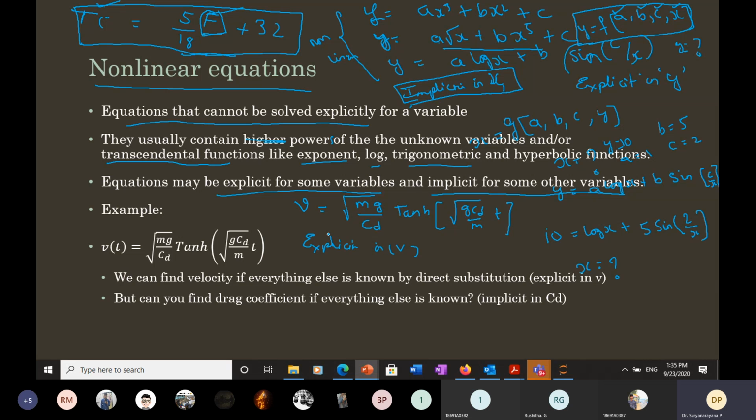Now, but if you use this equation in design, a more frequent problem will be not to find velocity. For example, think of this situation. I'm the manager and I'm asking you, in the bungee jumper problem, I'm giving you a requirement. I'm saying that after 10 seconds, when t equals 10 seconds, I want the velocity of the bungee jumper to be 48 meters per second. This is the requirement I'm telling you. Then the mass of the bungee jumper is 73 kilograms and gravity, of course, is 9.81. I'm asking you, what should be the drag coefficient?